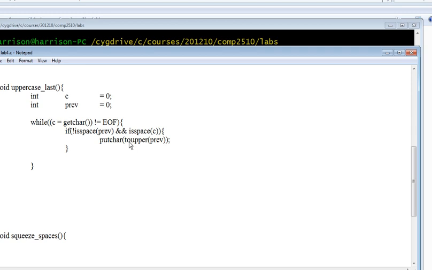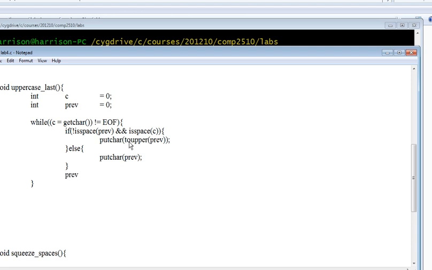In other words, you can only print the previous character. When you're looking at the current guy, you say, hey, that's a space. The previous one should have been uppercased. Otherwise, just put the previous character. No change of case. And then you have to make a note to yourself.